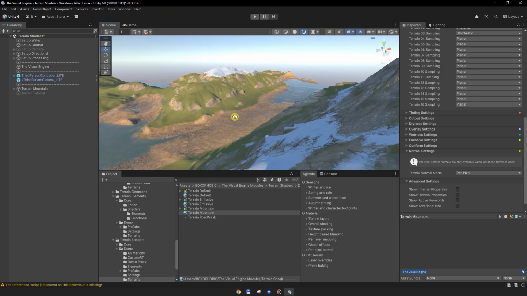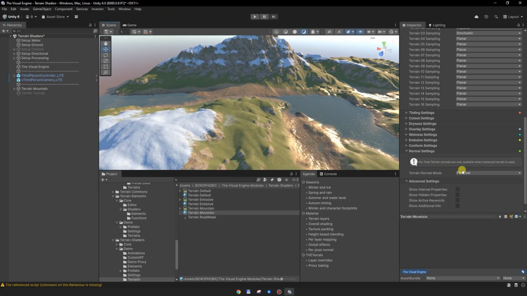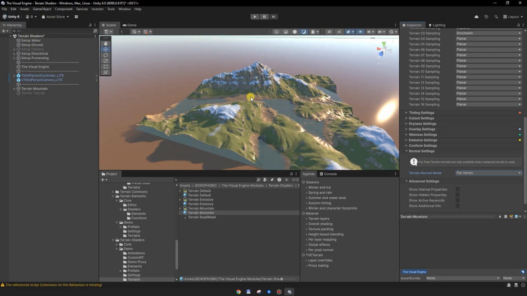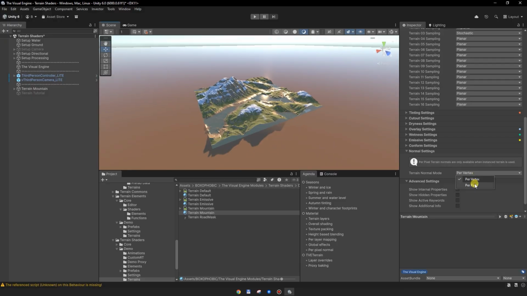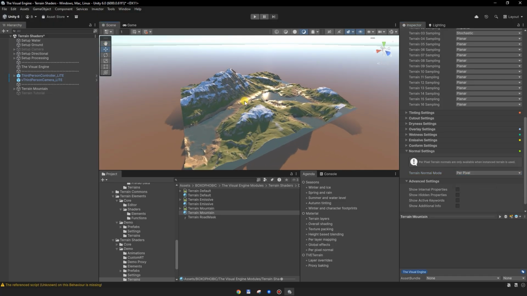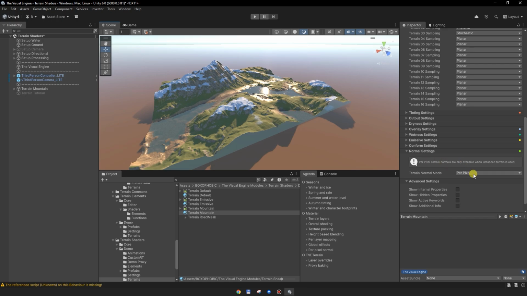We can use per vertex or per pixel normals. This is to enhance the terrain rendering at a higher distance. This terrain is quite high quality, so we don't see a pretty big difference between them.